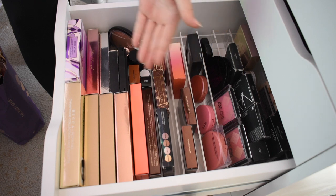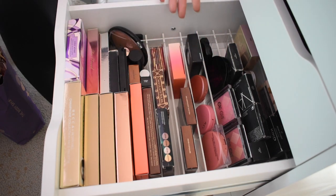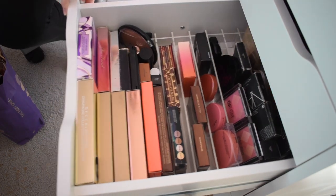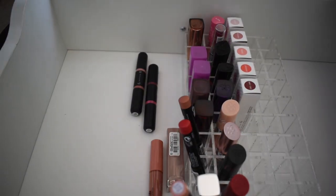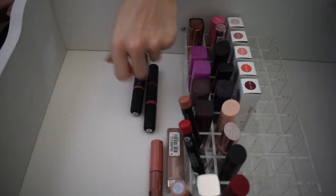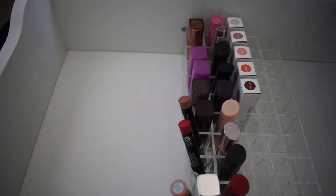This is now all organised. I don't know how much of you saw of that, if you saw any of that, but it is organised now. I'm literally gonna just pick these up. These drawers aren't too bad, to be honest. My faves drawers, they usually get looked after pretty well.